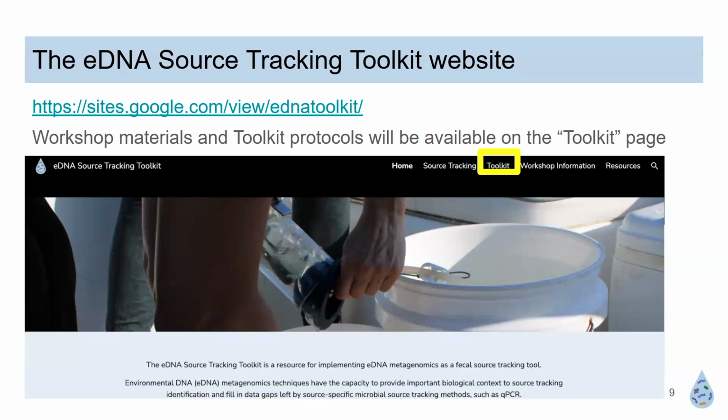There are full written detailed protocols for every step of the toolkit, available on this website. Everything that we do during the hands-on demo part is a shortened version of that, but the full detailed protocol is on the website under the toolkit section. I put a little yellow box around it. That's where it lives. You can go find it later. It'll be there forever.